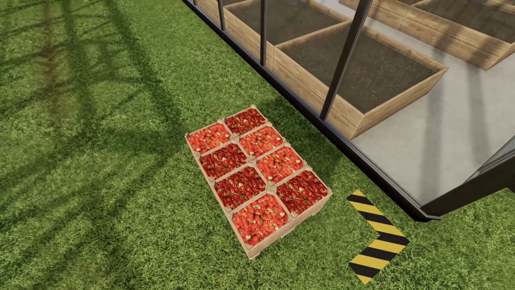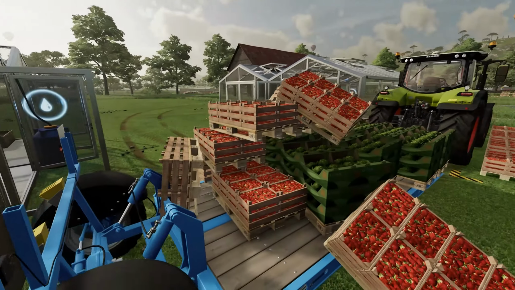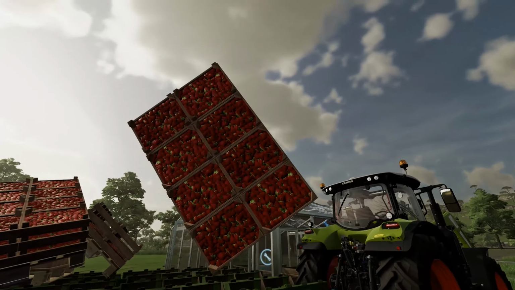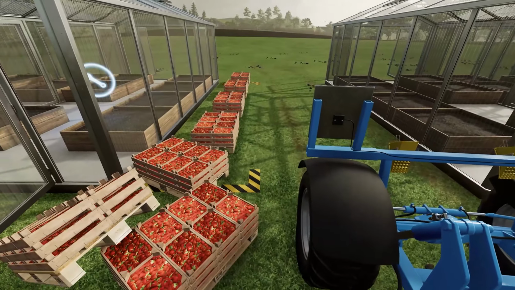Goodness me, I am having an absolute nightmare with these strawberries. They are just respawning. So in my previous tutorial video, I mentioned that if you have fruit and veg and you don't remove them from the bays, they seem to buffer. And there we go. There's a whole load more that have just appeared out of nowhere.